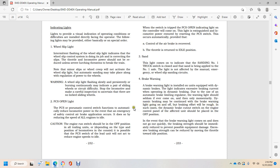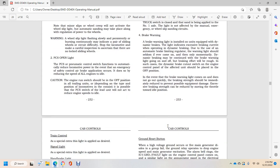The braking effort will be rough, and in such a case the dynamic braking cutoff switch on the engine control panel of the affected unit should be placed in the off position. In the event the brake warning light comes on and does not go out quickly, the braking strength should be immediately reduced to prevent the possibility of equipment damage. The braking strength can be reduced by moving the throttle to the idle position.